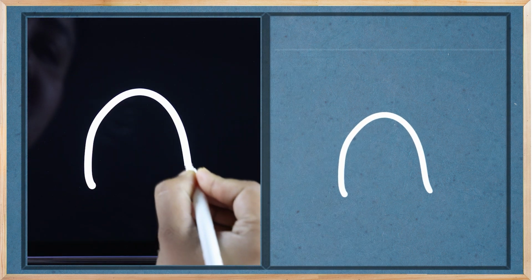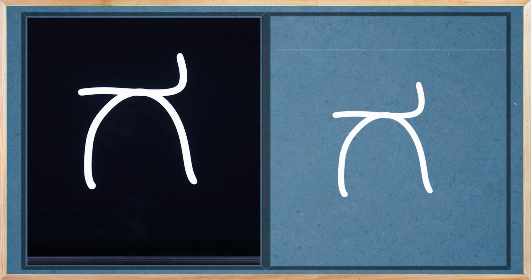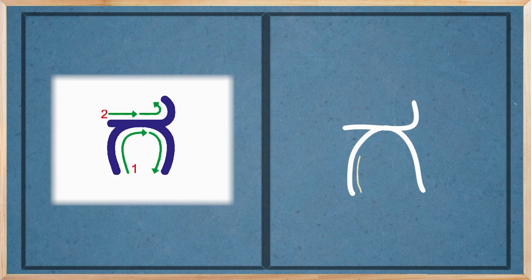Let's begin by exploring category 3, Ga. To write the letter Ga, begin by drawing an inverted semicircle similar to the number 1 and then add a small horizontal line known as Talekattu at the top of the semicircle. This gives you the letter Ga, pronounced as Ga in Devanagari script. Notice that this letter can be written in 1 or 2 strokes depending on your writing style.